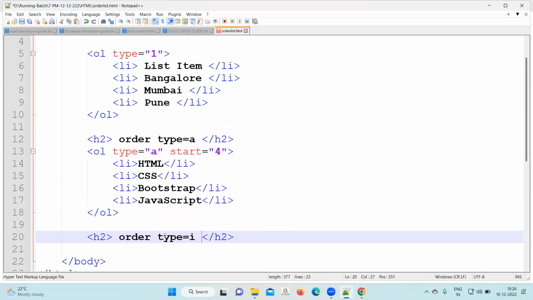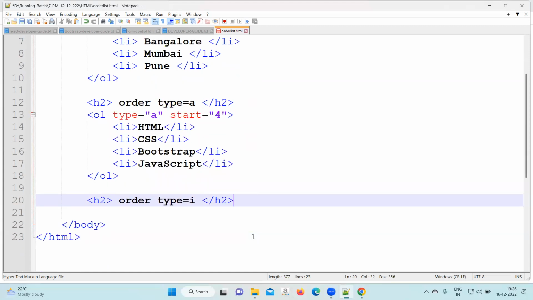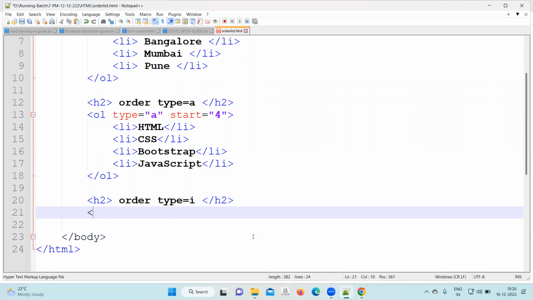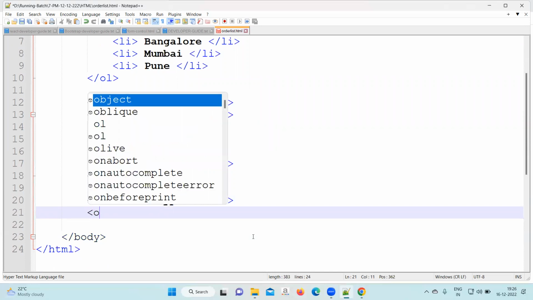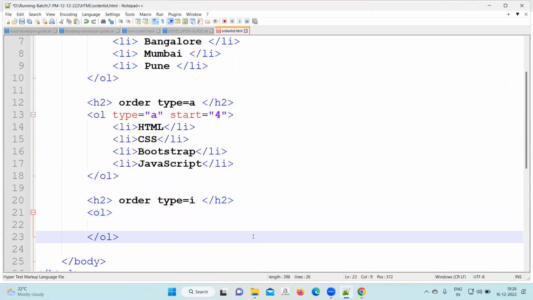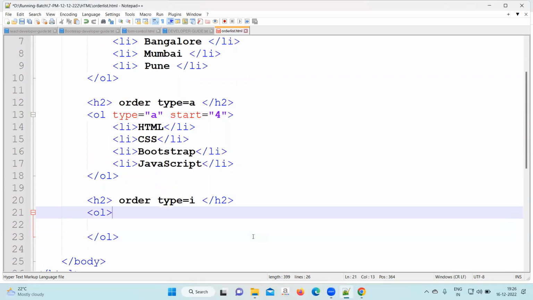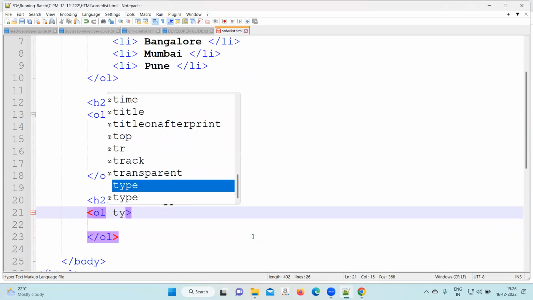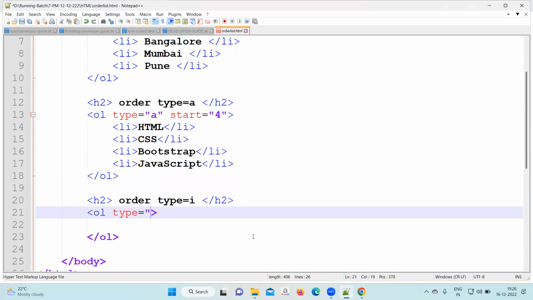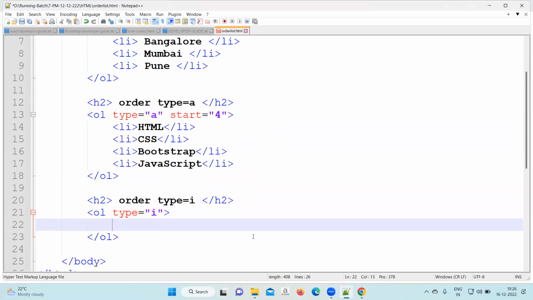Order type equal to I. It is going to give you Roman 1, 2, 3, lowercase. A small Roman 1, 2, 3. So we'll follow the OL open close. Right inside again, type equal to a small i. Follow inside li.